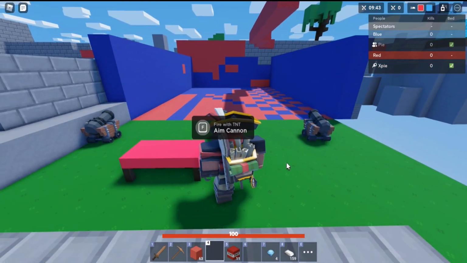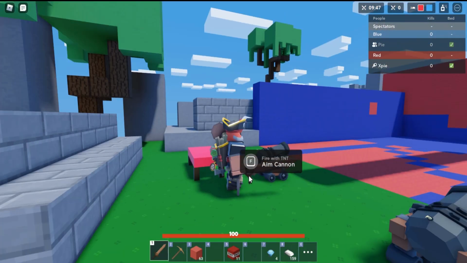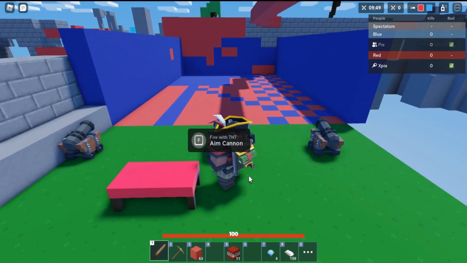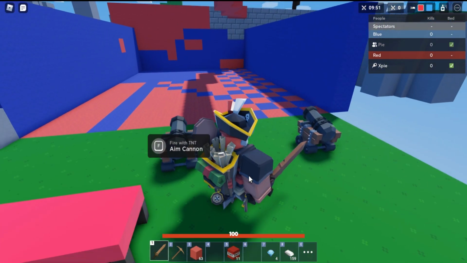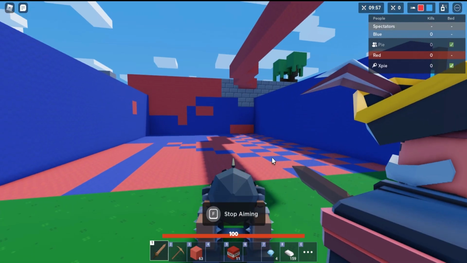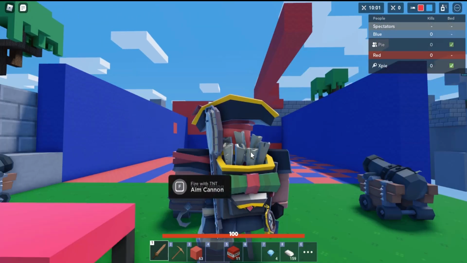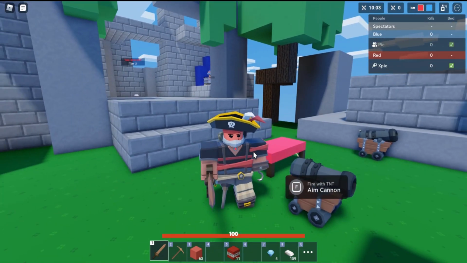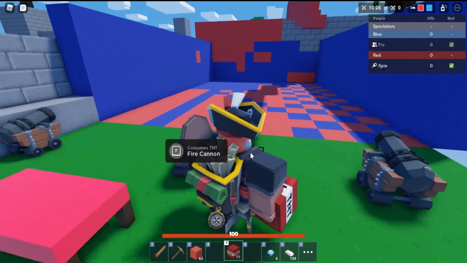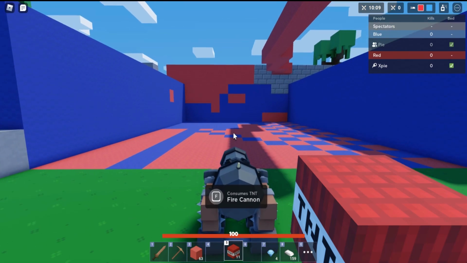So with this kit, you're going to need TNT as well as a cannon. Each TNT costs 40 iron, I believe. You press F over a cannon while holding anything in your inventory except for TNT, and that will allow you to aim the cannon. Once you've aimed the cannon, press F to stop, then hold out your TNT in your hand and press F again, and it will shoot the TNT.